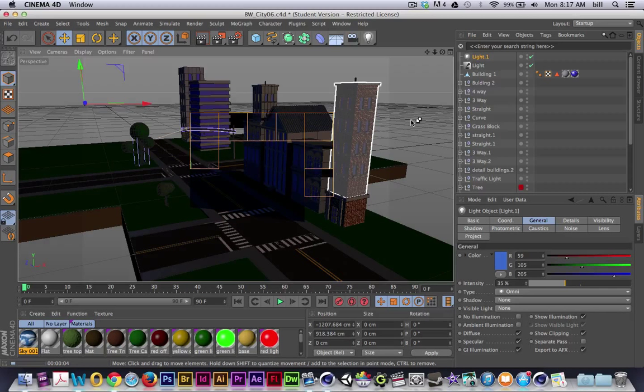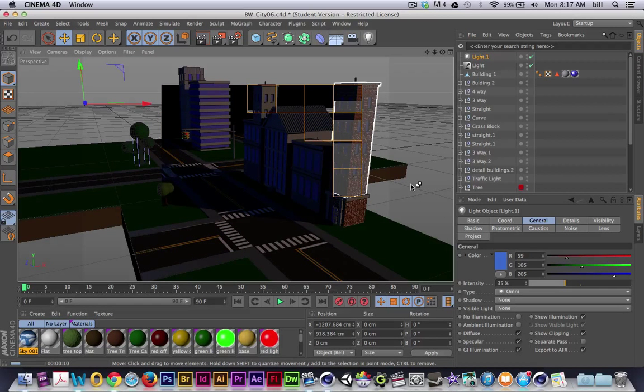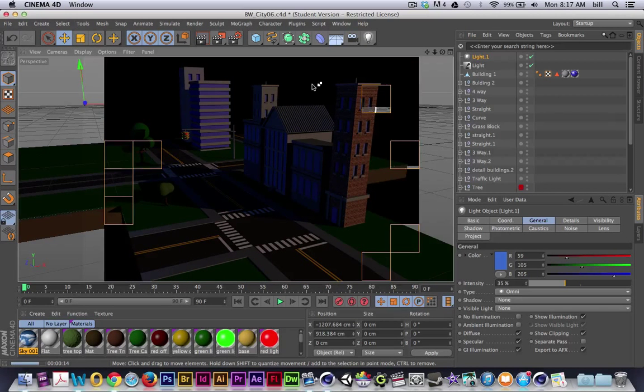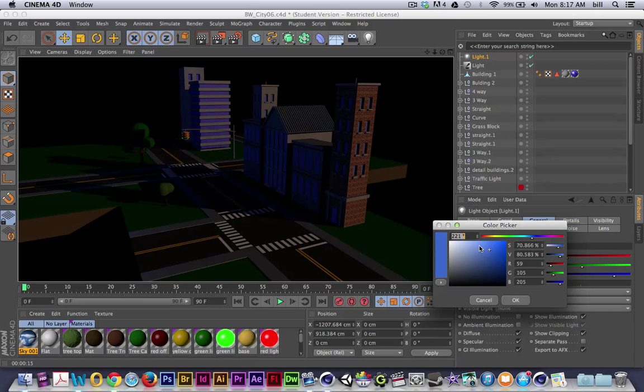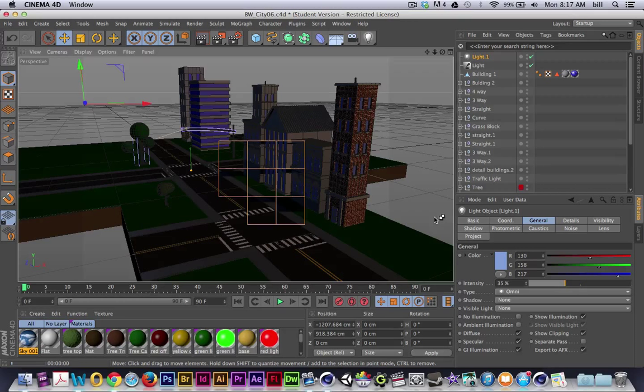And that's still way too intense. So I'll continue to take that down. But I'm starting to get the qualities that I want. I'm getting this sort of orange light coming in that's fairly intense, and I'm starting to fill that information back in from the other side with a blue light. Now that blue is a little too intense, and even though I like the intensity of it, it starts to look very much like a night lit scene, which is something that maybe I'll want to go for here a little bit later. I'll just take that blue down quite a bit.